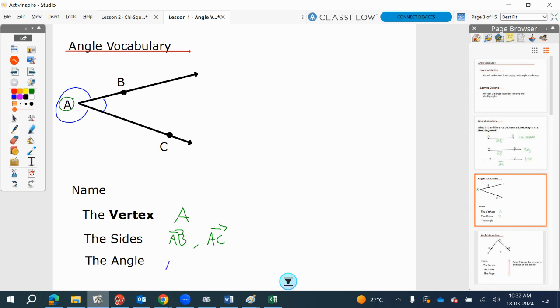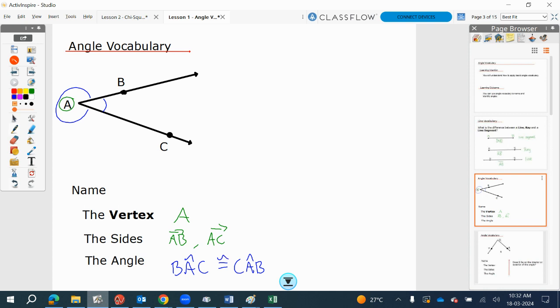And to describe an angle, we use a traversal of 3 points. So we can't just say A. What we're going to show in order to get the angle is a traversal. So start at B, move to A, and then move to C. This would give us the interior angle BAC. You could start at C, call it CAB. These two would be the same angle. So these 2 angles are the same, so we would say that they're congruent.